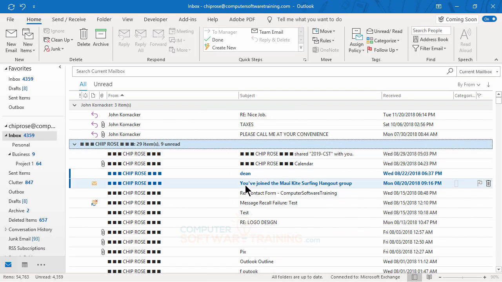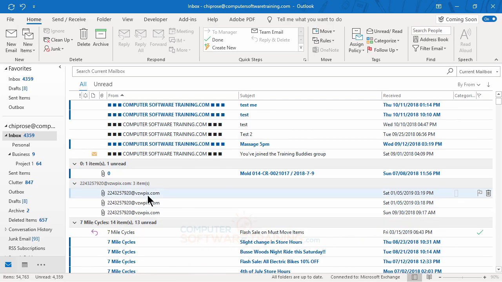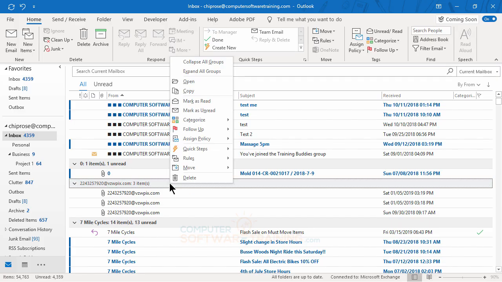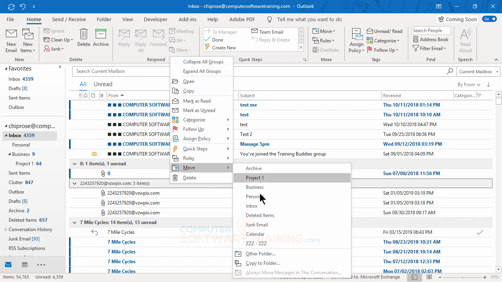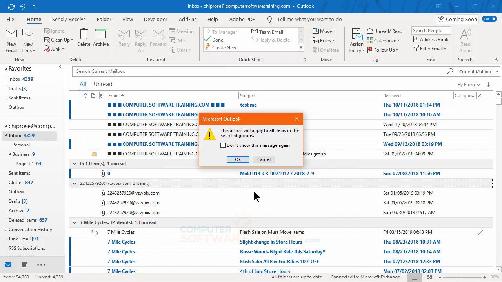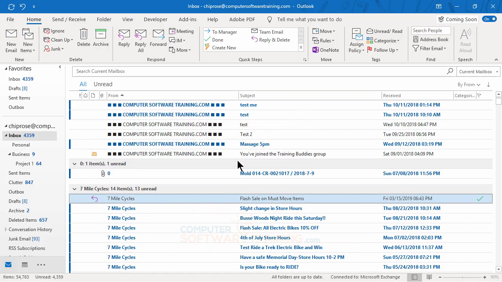I can also find either a group or an individual message. I can do a right click on it, all right? Go over here to Move, and I've got that same thing going on here. So I say, okay, I'll put that into, let's say, personal, all right? And I can put a check mark in here where it won't keep on coming up with this message, but I'll leave it alone for now. Hit OK, and boom, there they go.